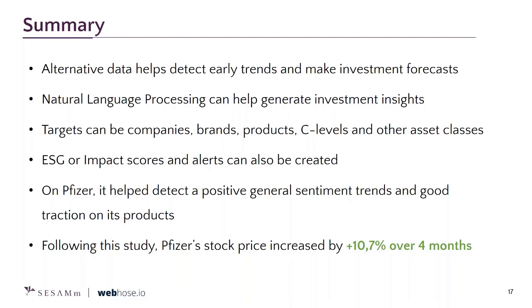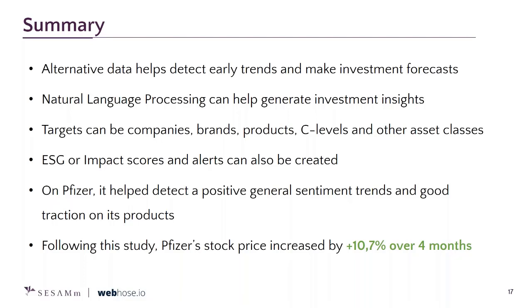In the third step, we've been able to dive very deep into ESG risk analytics so as to make sure that we don't have specific risk on the company. And we detected a specific risk on the governance score. And finally, we took a look at the products, and we were able to see very, very positive trends on the product growth at a company level. So overall, we have quite a good vision on Pfizer. There are some scandals and there are some lawsuits with the company, but the overall trend is very positive. And it is actually very common in the pharmaceutical industry to be involved with a lot of governance problems and a lot of lawsuits and scandals and the like.